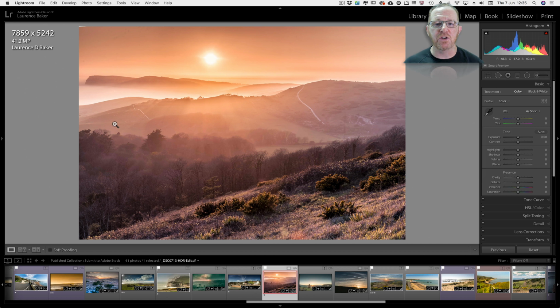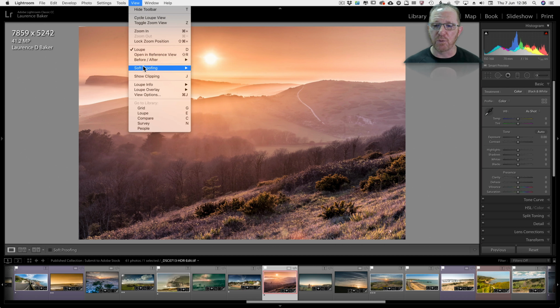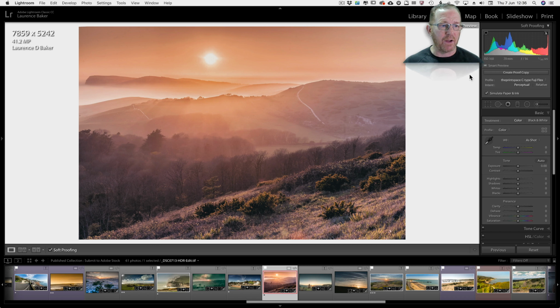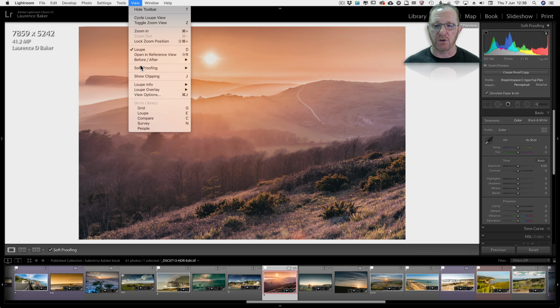So let's do the soft proofing first. There is a box you can tick here, and if you haven't got it showing, it's because you haven't got it ticked here. Or you can come to View, Soft Proofing, Show Proof, or press S on your keyboard. Off we go. Now, this is changed here, but I'm going to take you back to this menu first to show you things, because it is exactly the same in some ways, but you've got Show Proof ticked, which is on, Destination Gamut Warning, which is Shift S.